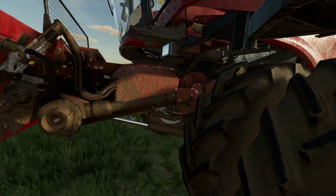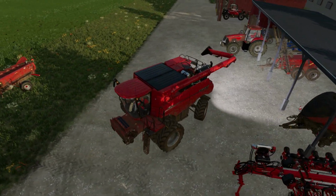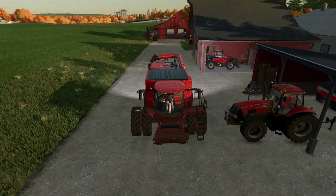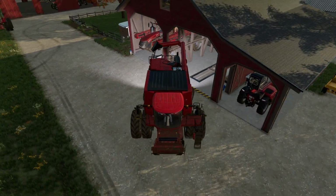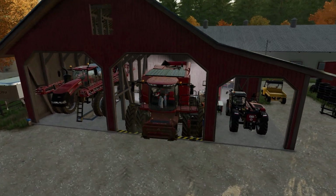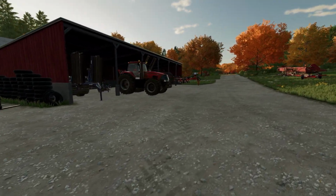Can we unhook that, please? Thank you. And we can unhook this. Awesome. Probably can just sneak this guy away for now, put him back in the shop, and I don't know if we need to do some little repairs. Probably need to grease this guy up, to be honest with you. Some little oil changes here and there. I don't know. Some little basic maintenance, pop in, good to go. And, well, all right, what's next, you know?